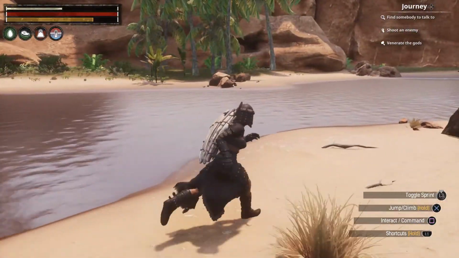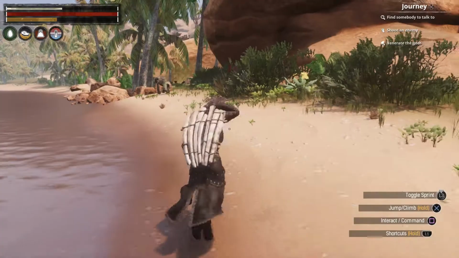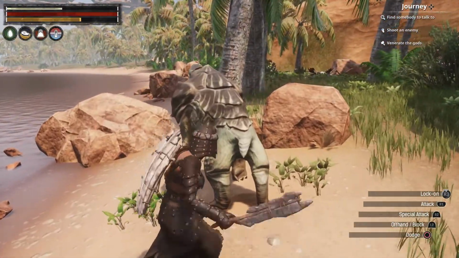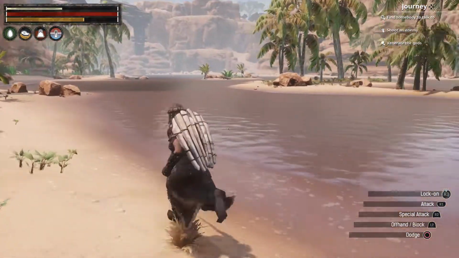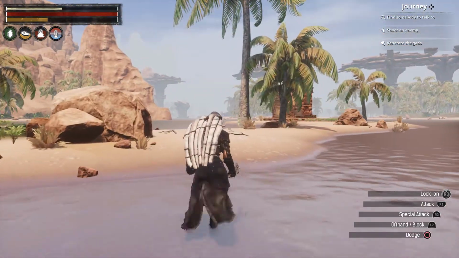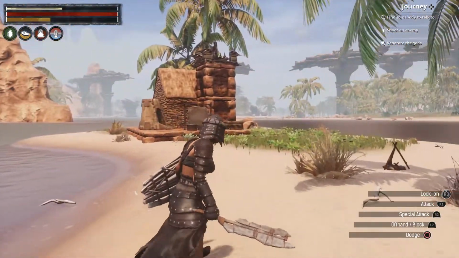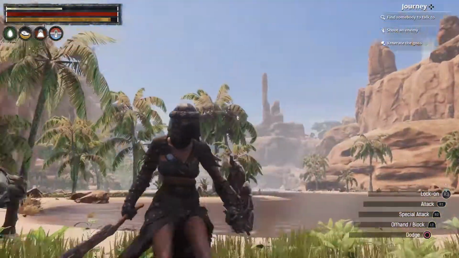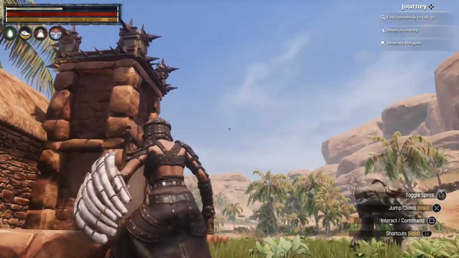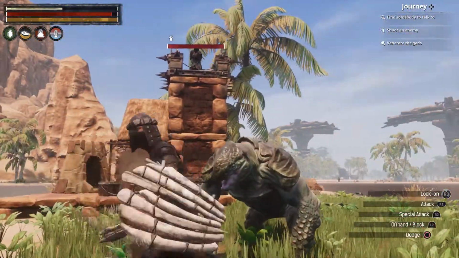So what I'm going to do is run over here, and we're going to drag this shield back over, so you can see exactly what this archer's going to do. Now I'm going to try to keep my camera on the archer here so that you can see exactly how he behaves as we approach. And there, he's seen him. So now he's drawn his bow.